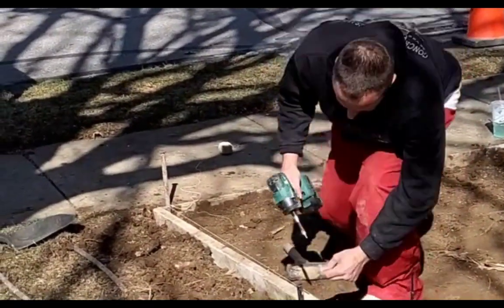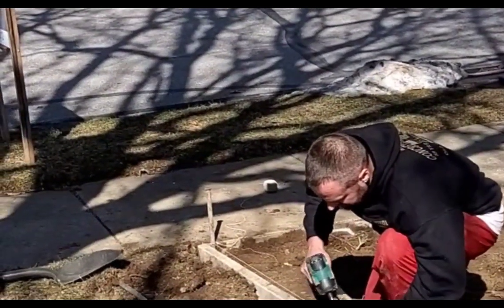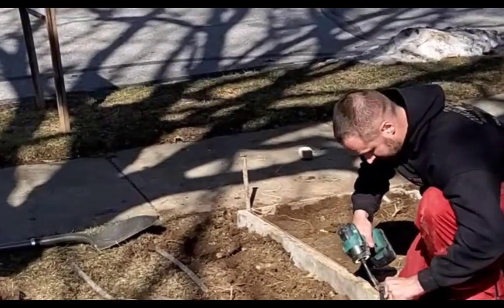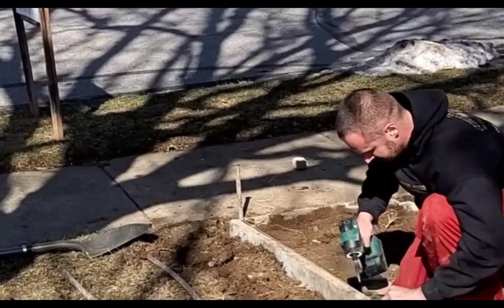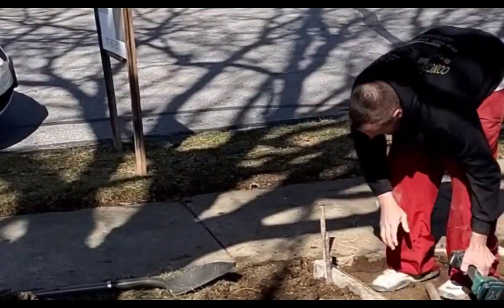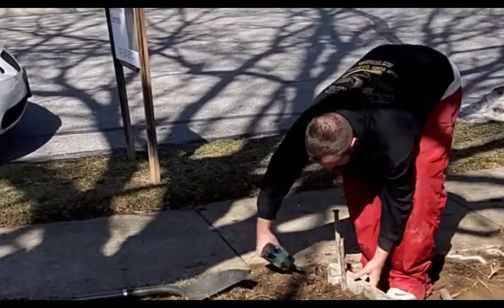I like to use screws, especially for these toenails and stuff. They hold a lot better and you're not pounding, but I guess it's just whatever you prefer. I used to use nails and I just prefer screws now. I do like that big sledge though. And these metal stakes, they're really nice.